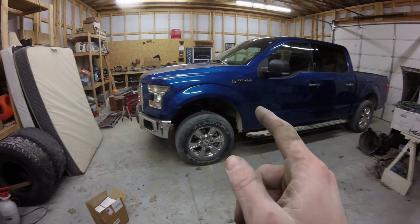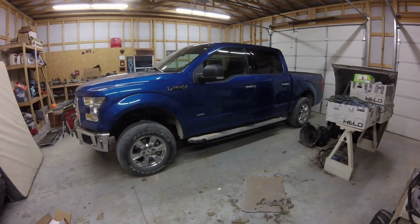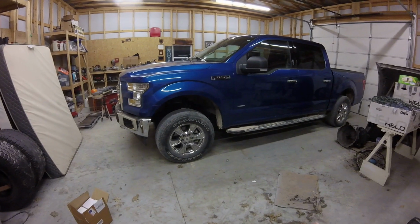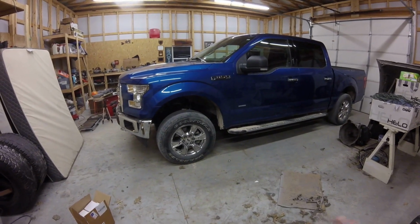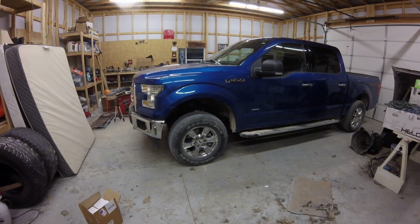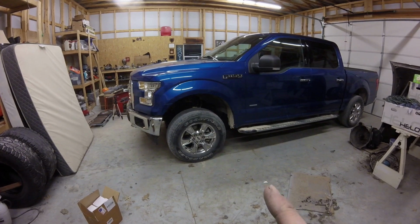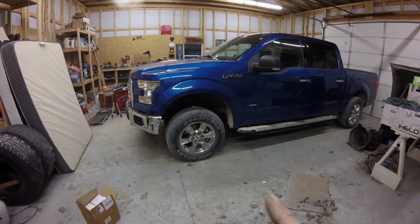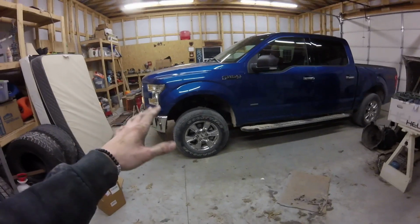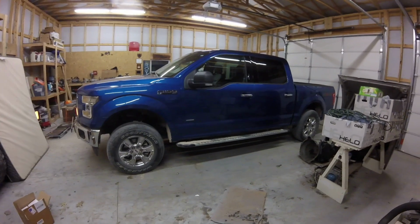It sits exactly 1 inch higher in the front than it does in the rear. I don't know so much about how he will like that, which is weird because before we leveled it, it was 3 inches lower in the front, and now it's an inch higher in the front. So it's like there was 4 inches' worth. I don't know. Maybe the spring will settle a little bit, but right now it is 1 inch higher in the front than it is in the rear.